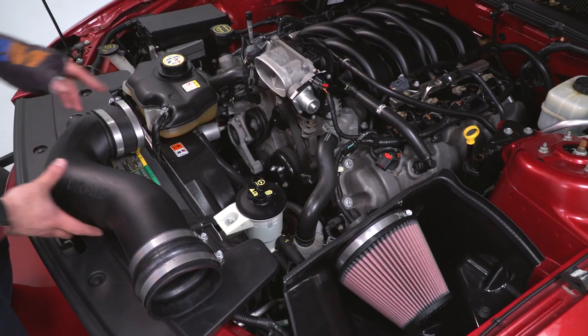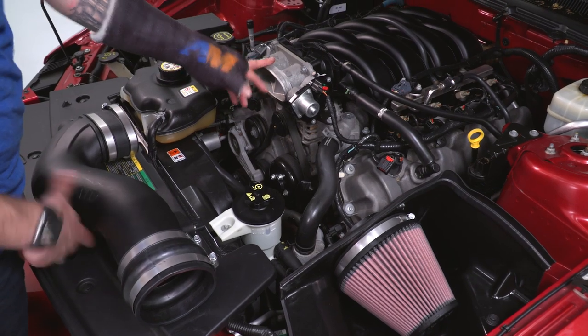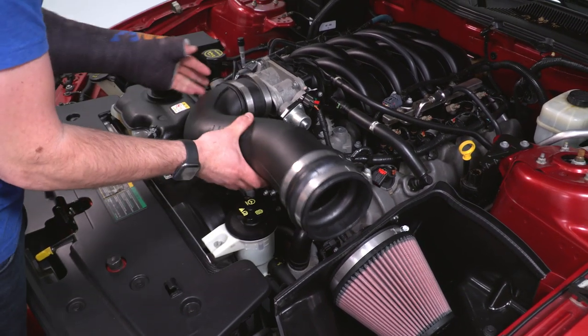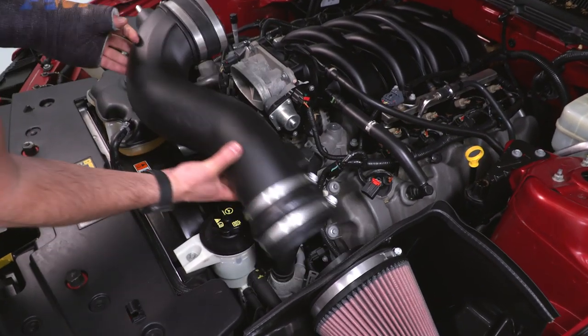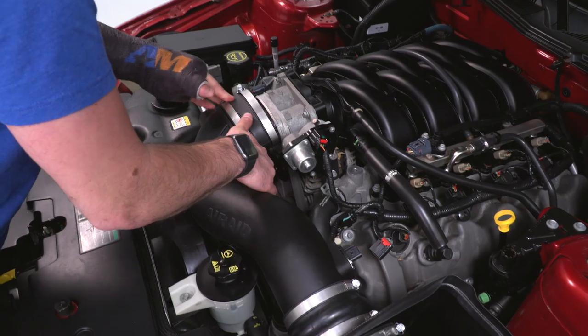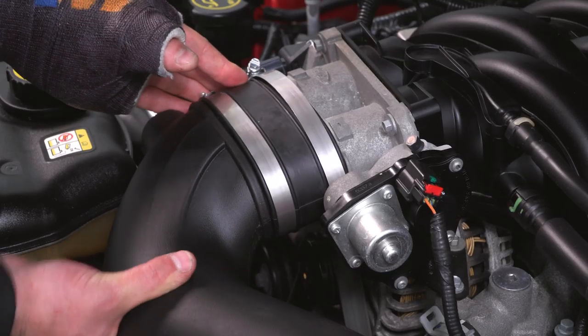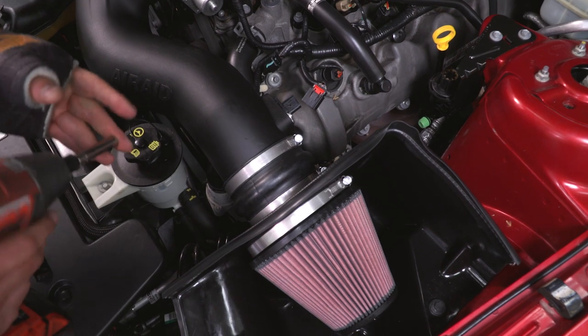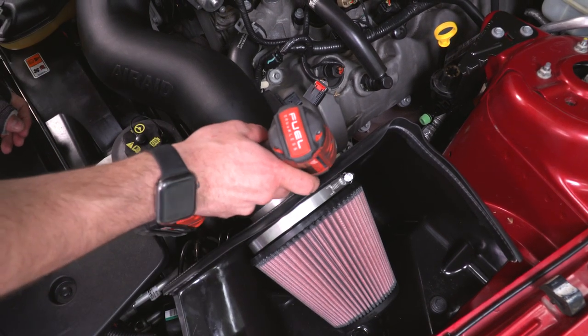Next up, you can grab your tubing, and we're gonna attach it to the throttle body and to the velocity stack on the outside of your filter. Snap it onto that velocity stack and rotate it toward your throttle body. All right, now she's a tight fit for sure, but once you get it on, grab your 8mm socket and just tighten down that last clamp.